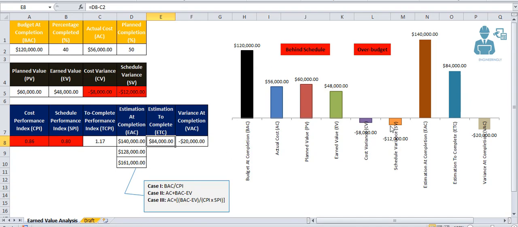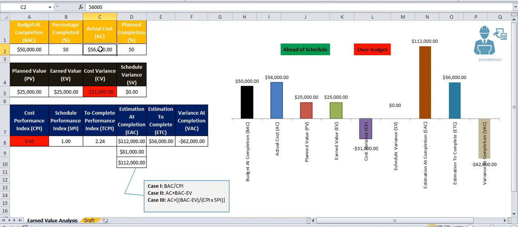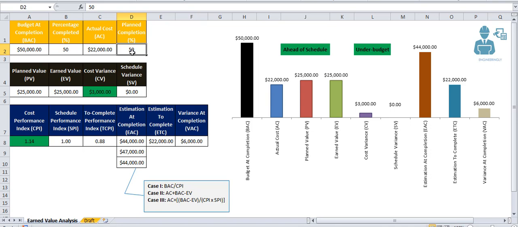Now, as we saw everything here, let's assume another scenario. For example, let's assume our project's total cost will be $50,000. The percentage complete will be, for example, 50%, and the amount spent will be $35,000. No, let's make it $22,000. The planned completion was 50%, so that's it. Let's see this scenario. As you can see, we are ahead of schedule, we are under budget. Cost variance is plus 3,000, which is shown in green, which means that we have spent 3,000 less than what we have planned for. And in terms of schedule variance, our planned completion equals our actual completion, which means that we are meeting the schedule. And so the other values change as well. And this graph here, which shows all the values, changed as well.